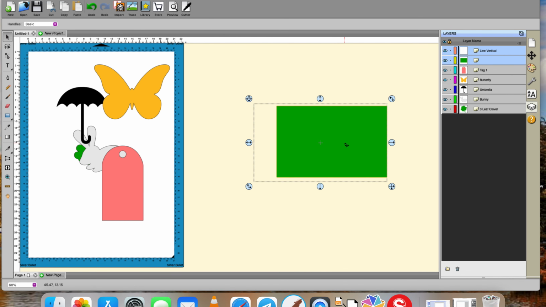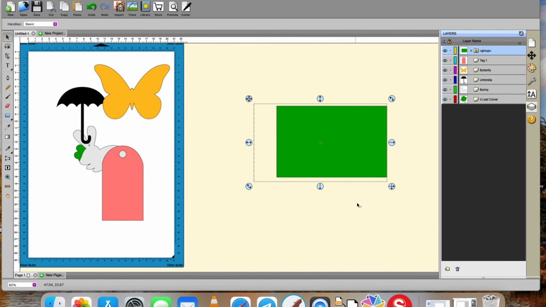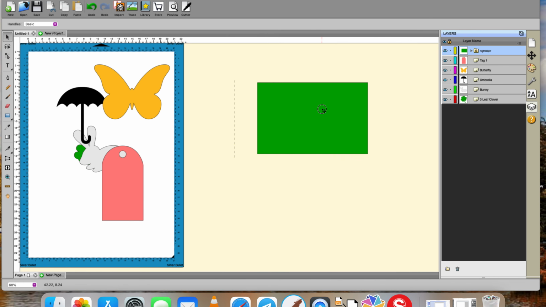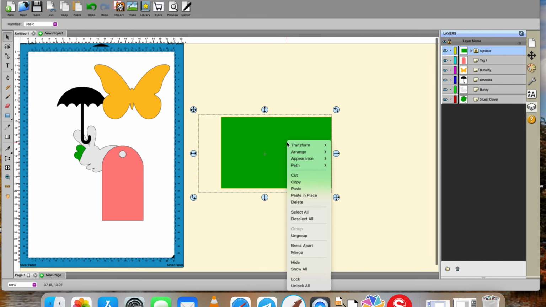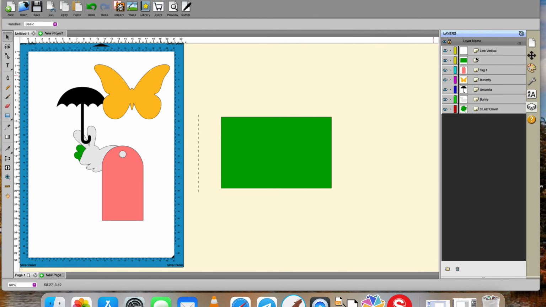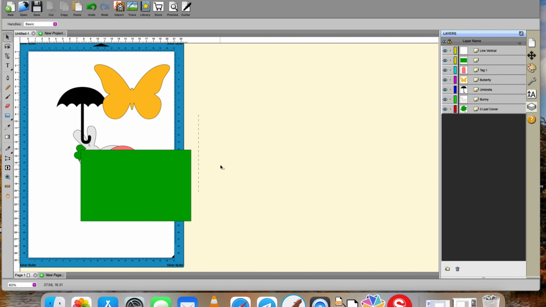You can also group things. If you right click and you go group, you are grouping a layer. It shows up then as a group here. You click on the arrow and you can see exactly what is inside that group. If you click off of it and you move it, it moves the whole group now. You need to right click and ungroup it, or ungroup it in the layer panel, in order to be able to move them separately. So yeah, layers, very basic function, easy to use and well worth getting to know.